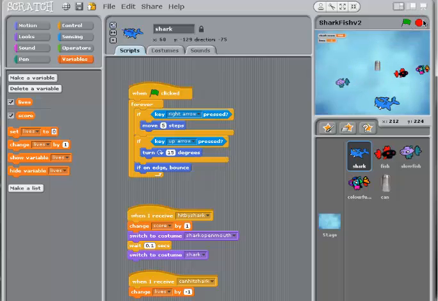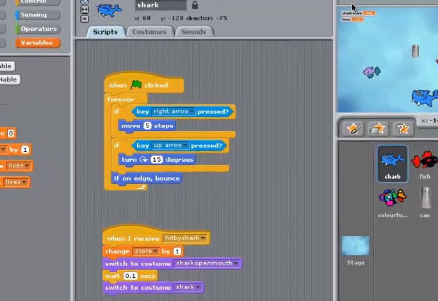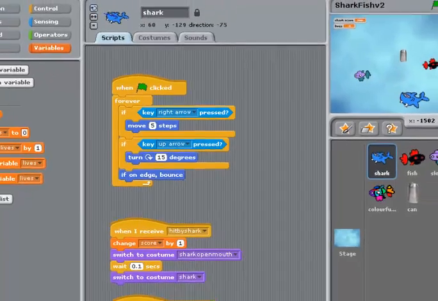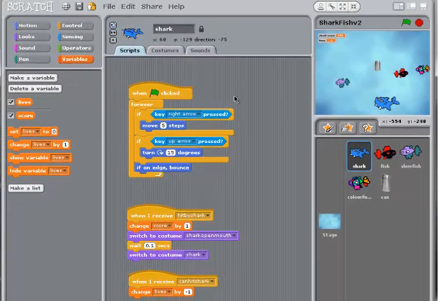We currently have a bug in our program. When we start our game, the score is always increasing and it's never going back to 0. When I created the shark, I had created a variable called score. However, the score was only created for the shark sprite and not for other sprites as well.